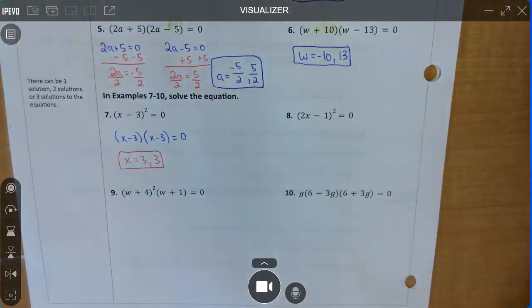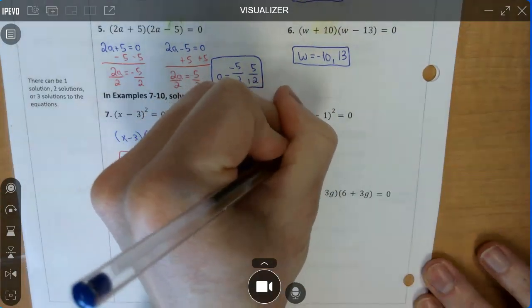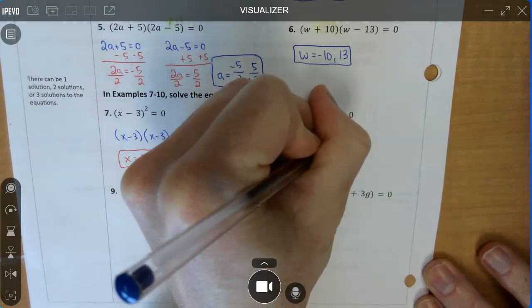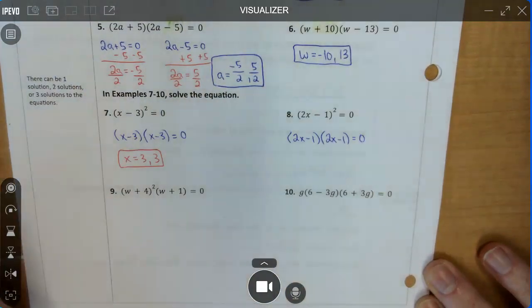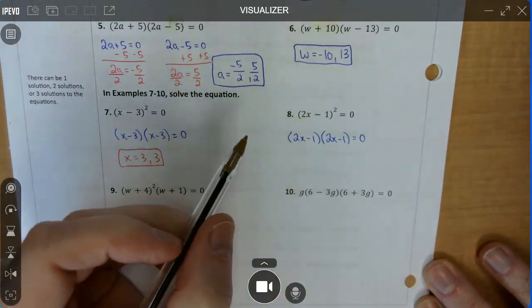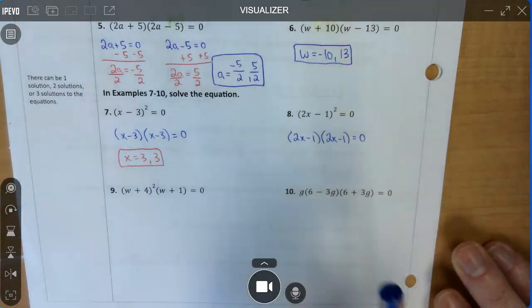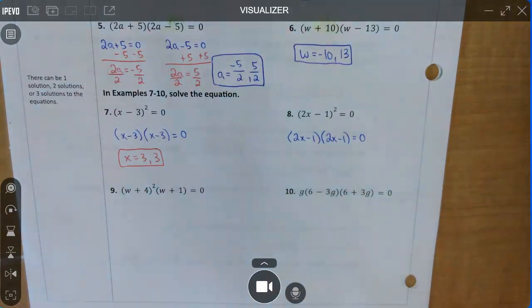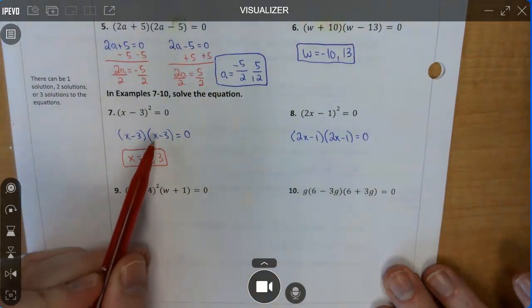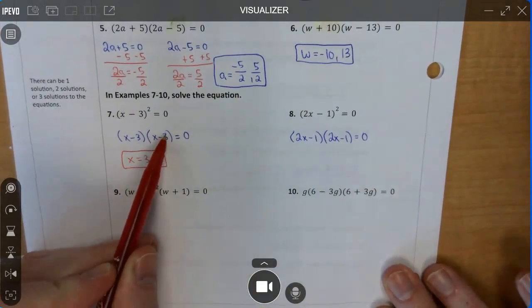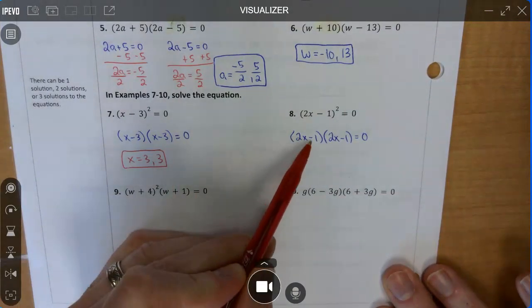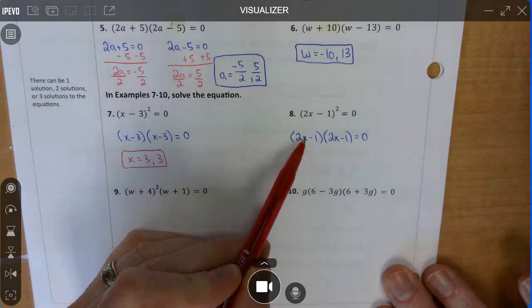So then for this one over here, I expand it. I have 2x minus 1 times 2x minus 1 equals 0. And if you solve these individually, what ends up happening is x is going to equal 1/2 for both of them. I'm going to show you a shortcut. Watch this. Over here, I knew that this could be 3, and I was only working with whole numbers. Well, here, this one's a little different, right? I can't just put a whole number here because I'm not sure if that's going to work.